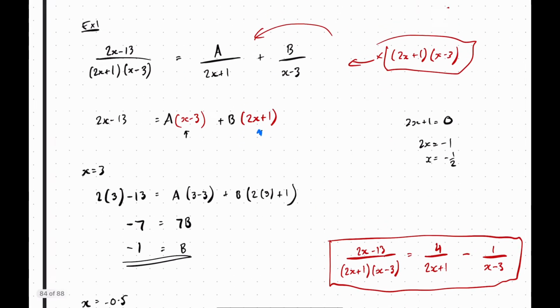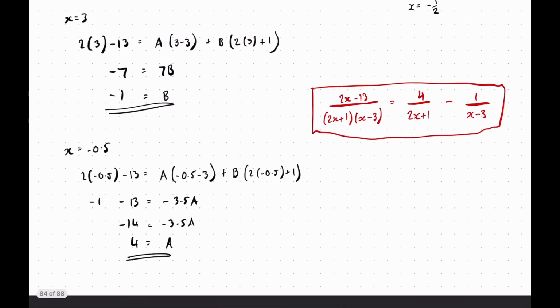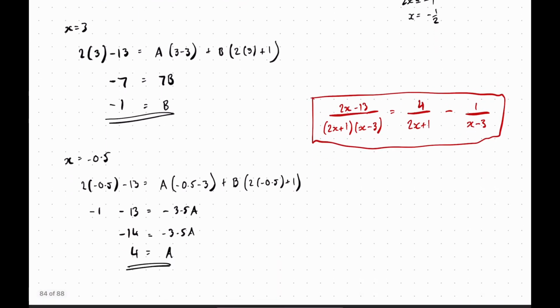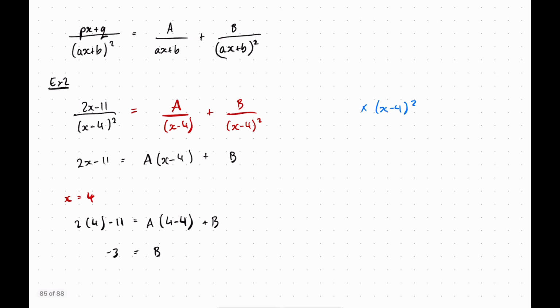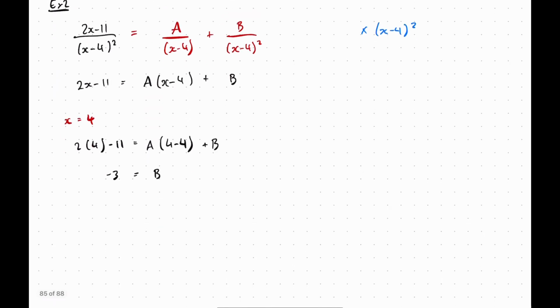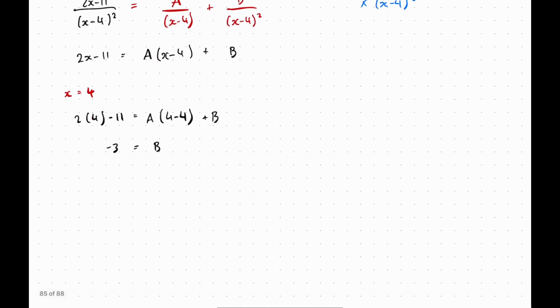So once I found my b here at minus 1, I could have had the minus 1 in there, and you still have to substitute in a value, and that's what we're going to see now, is that you still actually have to put in a value of x to find out what a would be. So I found b is minus 3. So I'm going to substitute in the next value because you need to get rid of one of the terms. You've got x's and a's.